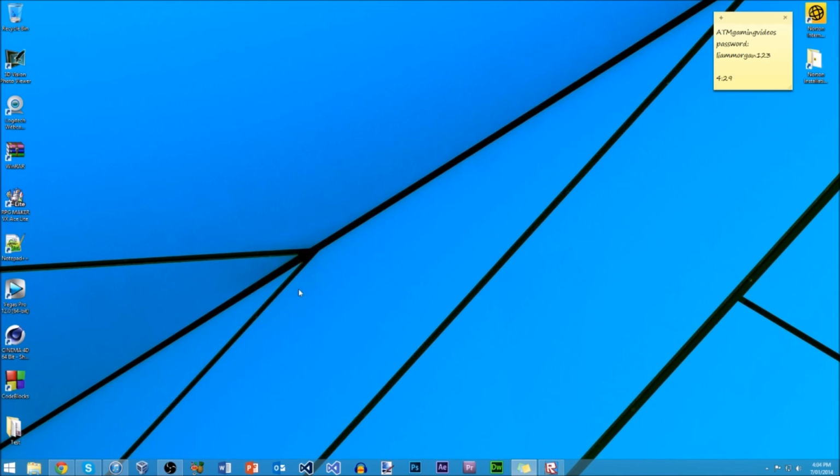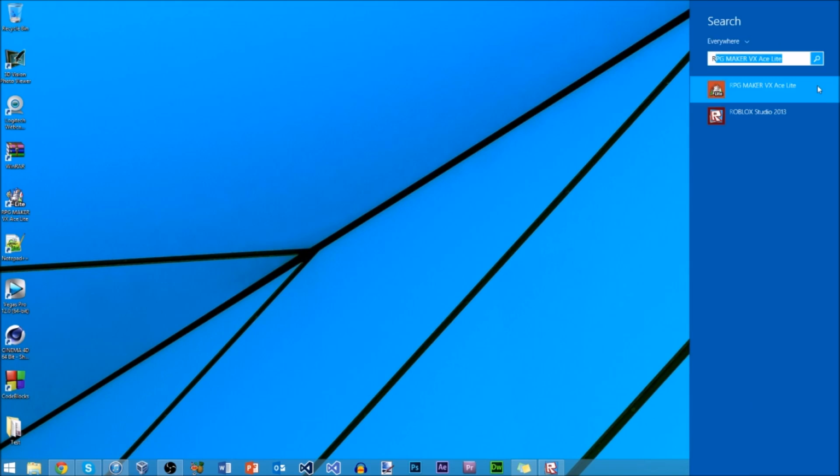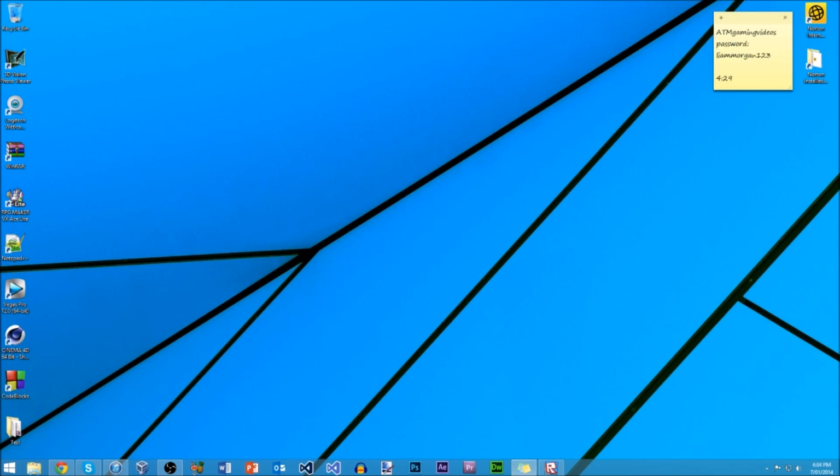To access Roblox Studio in Windows XP, go down to the Start menu, click it, All Programs, Roblox Folder, Roblox Studio. In Vista and 7, you can just click the Start menu and type in Roblox Studio. In Windows 8, you can hover your mouse at the top right, click the search button, and type in Roblox Studio, and just click that. If you're on Mac, you can go up to Spotlight at the top right, click it and search Roblox Studio, or you can go into your Applications folder and find it there.